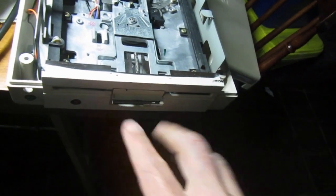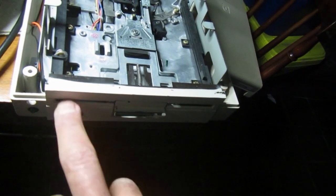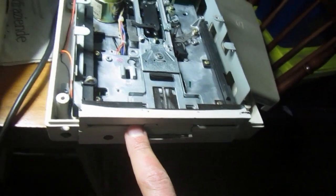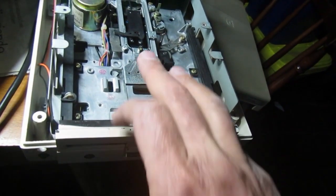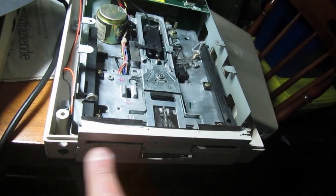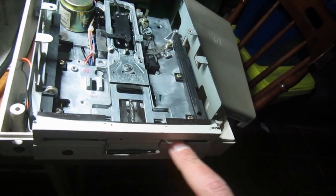That will prevent most of the paint from reaching the inside of the drive, where it would not be a good thing. So it's not to prevent the head from moving, but just to prevent the paint from entering the actual mechanic.